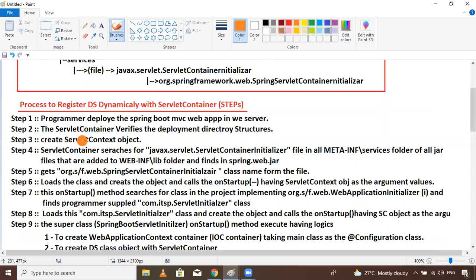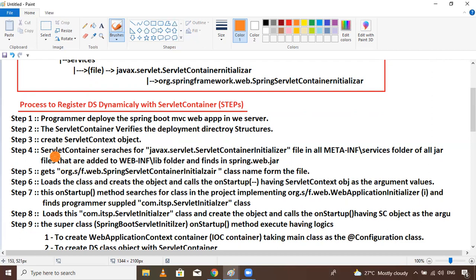Next, the servlet container verifies the deployment directory structure, checking whether the directory structures are good or not. If the directory structure is not proper, it gives an exception or error.